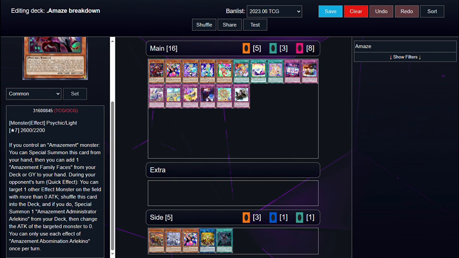Abomination makes it so if you control an Amazement, you can special summon it from your hand, then add Harlequin's face from your deck or graveyard to your hand. During your opponent's turn, as a quick effect, you can make one of your other monsters's attack points zero by putting this card back into your deck and summoning out Amazement Administrator Arlecchino. So you summon out its alter ego. Its evil-good version?